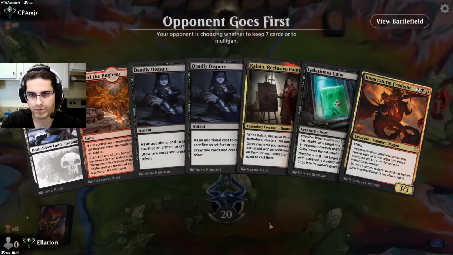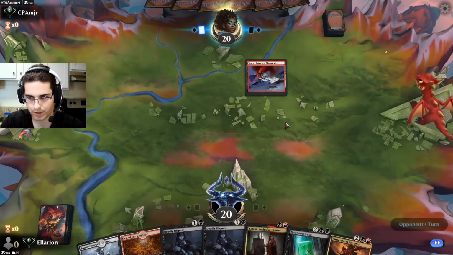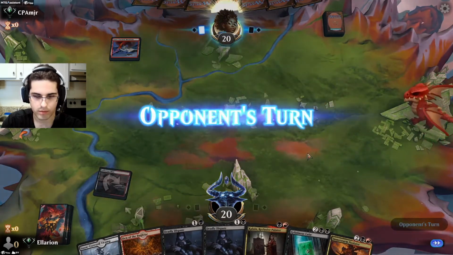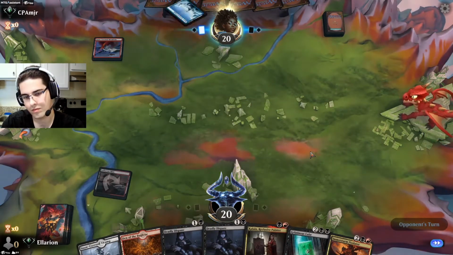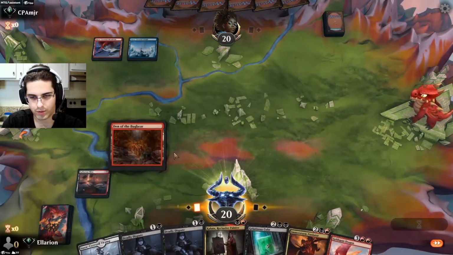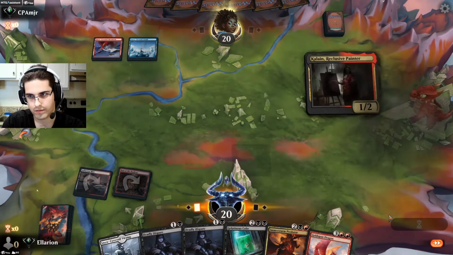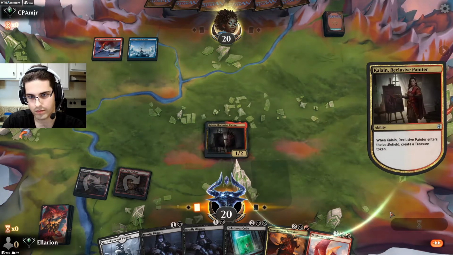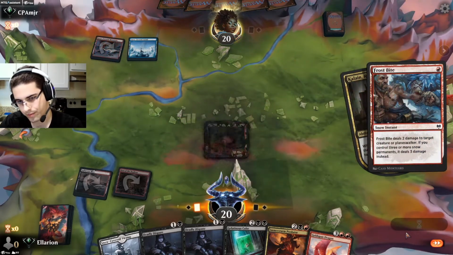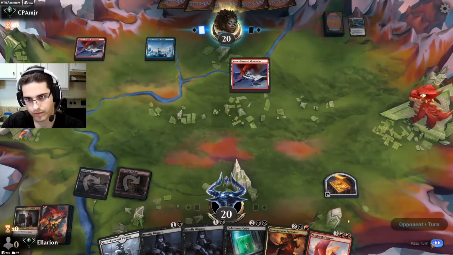No turn 1 play and kinda low on lands, but Deadly Dispute should fix whatever problems we have. The Mire definitely helps the land situation. Here's Kalain. And dies, of course. But we still get the treasure out of it.